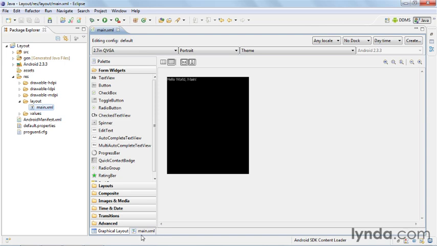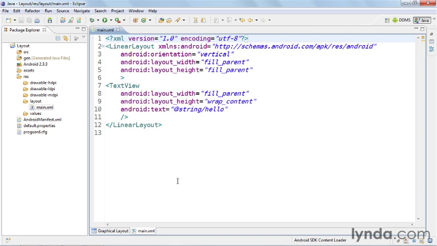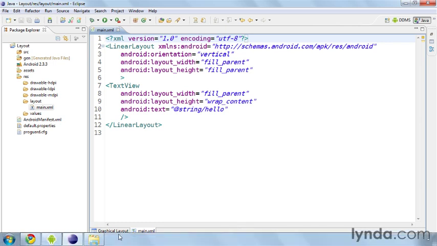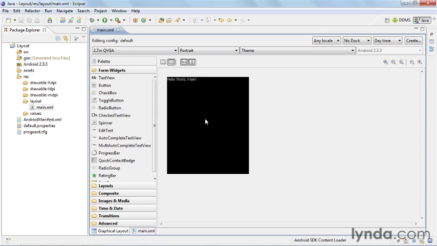And again, every XML layout is going to have some type of layout container at its root. And if I go over to the code, now we've actually bumped up the font here for you so it's easier for you to see. But we can see by default we have a linear layout and we have a text view inside of here. Now you'll notice this orientation property, which is vertical. And that means that as we add items to this layout, it's going to lay them out one after another in a vertical fashion. So let's see that.